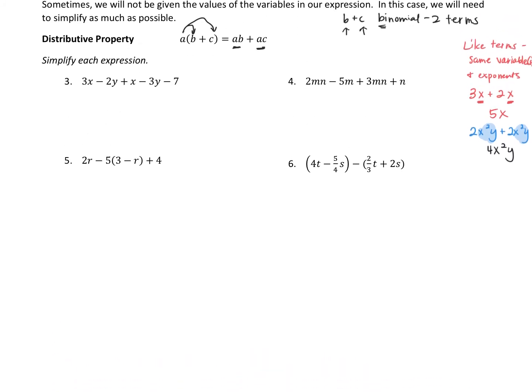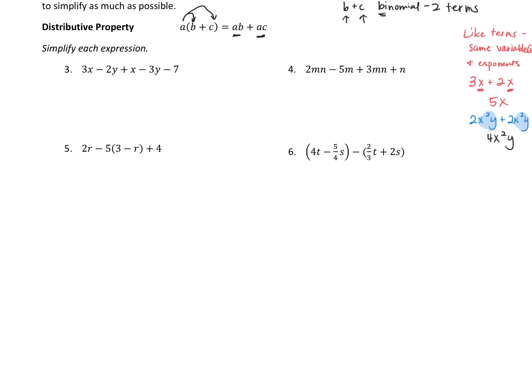Okay, so let's go back to what we need to do here. Simplify each expression. So what we want to do is look for any like terms that we can combine together, because in this case it does not tell us what x is, it doesn't tell us what y is, so we just have to simplify as much as possible. So the first thing I see is this 3x. So I'm going to look through the expression and see if there's another x without an exponent that I can combine with the 3x. I see I have a plus x. So those are like terms. Notice the negative 2y is not like because it does not have the same variable.